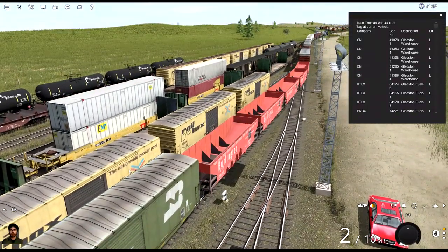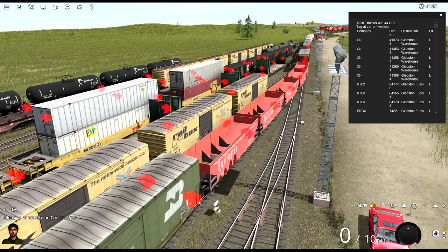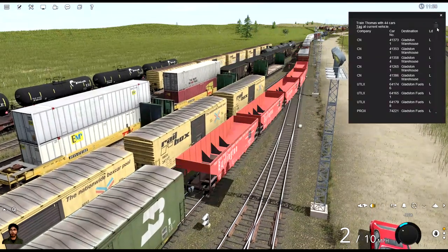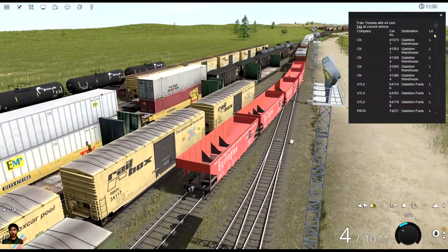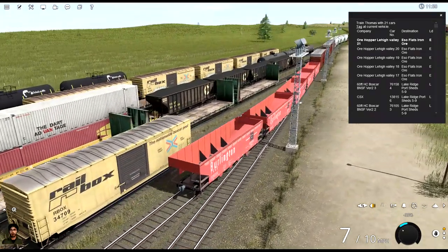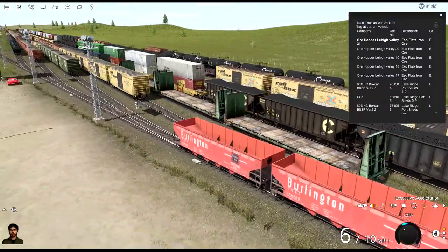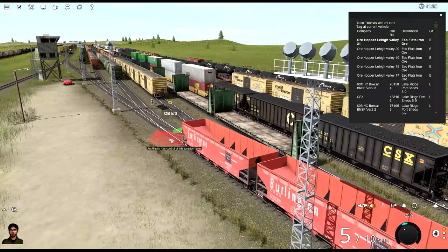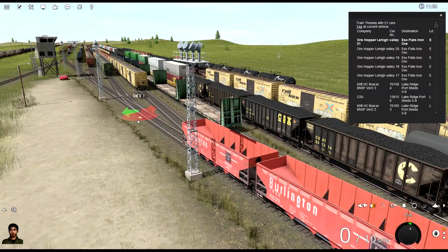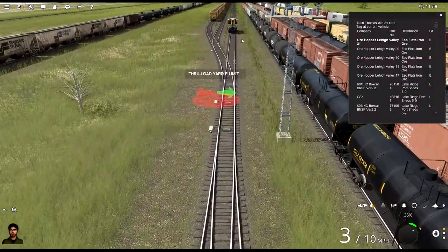Okay. So we'll stop it right there. You can do it. A little bit of slack action. Here we go. So apply. There we go. Back it off. Very good. Where are we going next now? These are going to SO Flats, which is in the south yard. So we're going to push these in behind Smiley so he can drill those later. Very good, very good. Yep, so put them right behind Smiley.